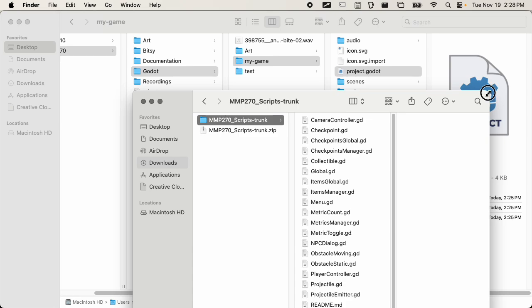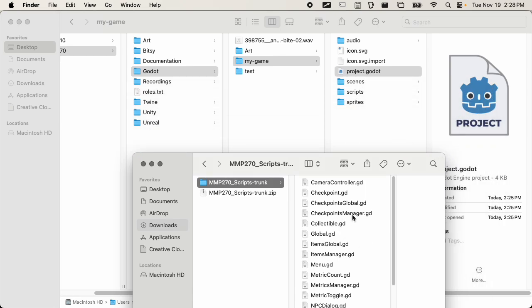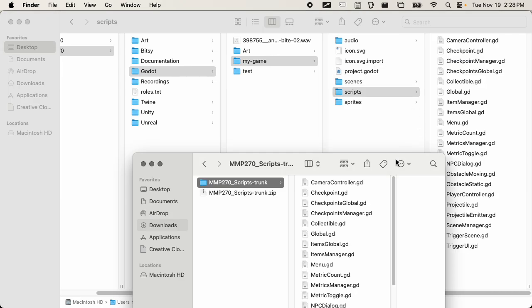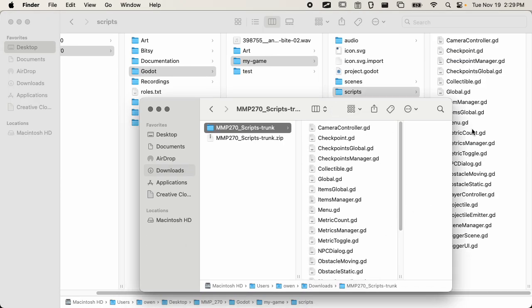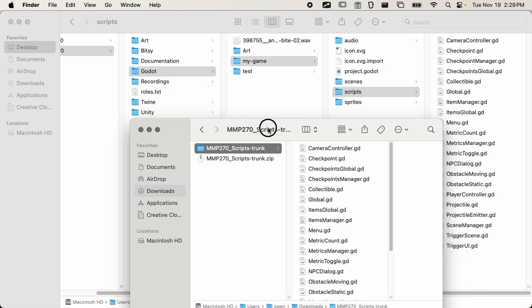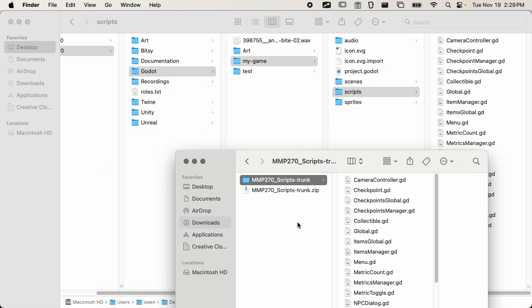And what we want to do is replace our scripts folder with these new scripts. You can either rename the scripts folder to match the scripts folder in your project, and Godot will just overwrite it. Or you can go into the scripts folder and then just drag and drop all of these scripts into the scripts folder, and it'll replace all of them. If you've changed any of the scripts, then take a note of your changes, or maybe make a copy of the script with a different name, and then you can reintegrate them into the new version. Of course, you don't really have to do this if you don't want to get the new scripts. You can just leave the ones that you've got.